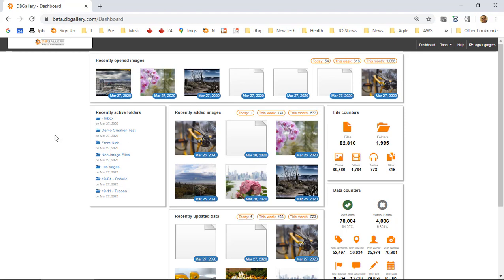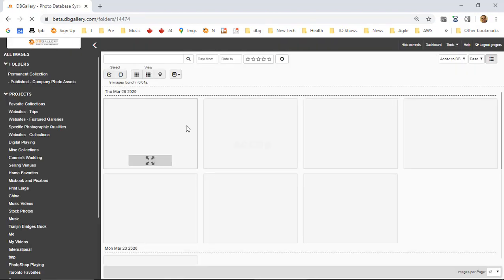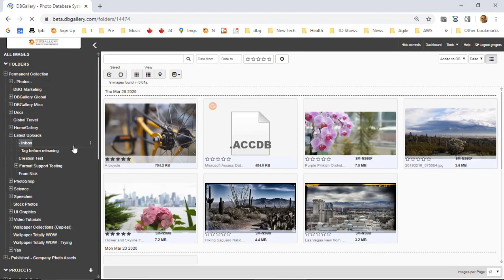First of all, when I go into the dashboard, I can go back to where I've been using DBGallery recently. So I can go back to whichever folder I was recently in. In this case, I can go back to that inbox simply by pressing that button, or that link I should say, and that's where I go back to.